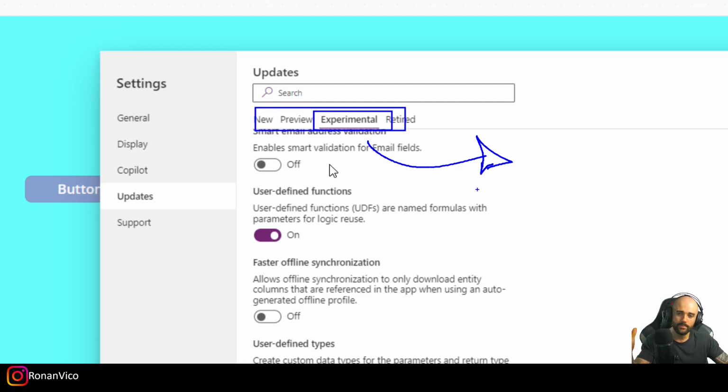So maybe it won't work very well. So you need to take care, okay? Don't use it on a big project, right? Just use it in a small project, test it, check if it is working the right way. And I think in the future that's going to work exactly the way it should.